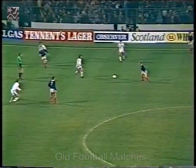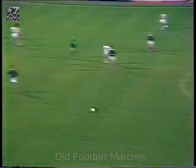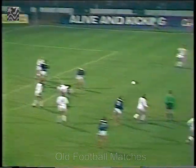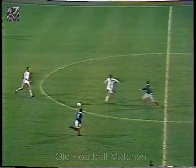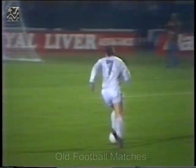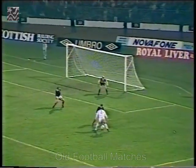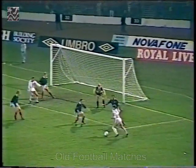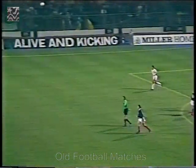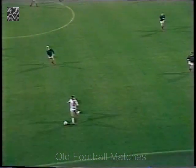It's hard to take issue with Karl-Heinz Tritschler, the referee tonight from West Germany. Here's Brian McClair. That was the lot of McCoist. Ball is played into space now for Stojkovic. Quarter of an hour remaining as Stojkovic attacks Malpas. Still Stojkovic setting up the chance. It was McLeish blocking the shot from Baždarević. Scottish defence doing well there.